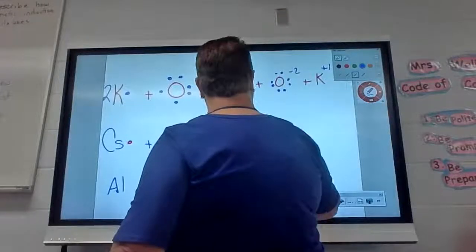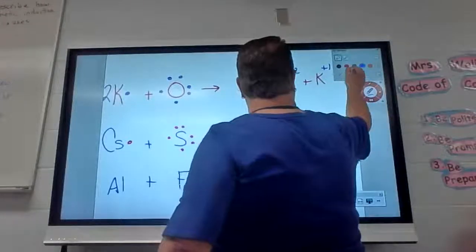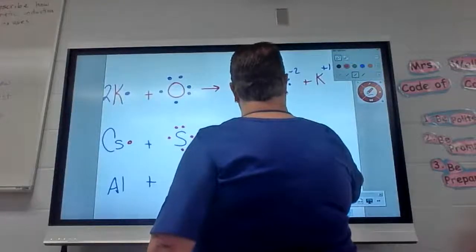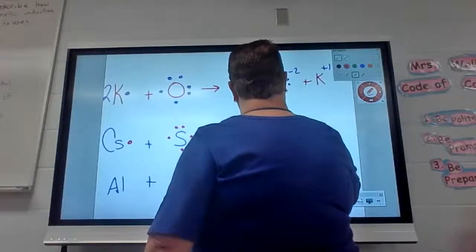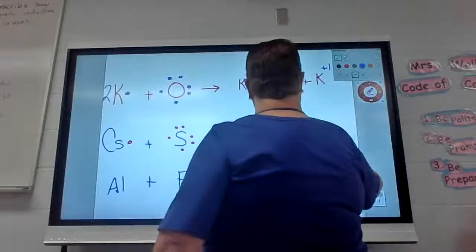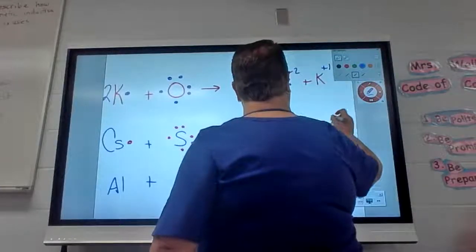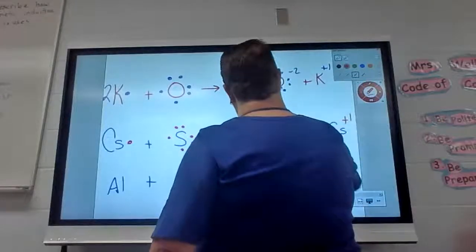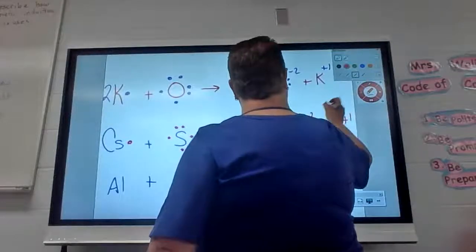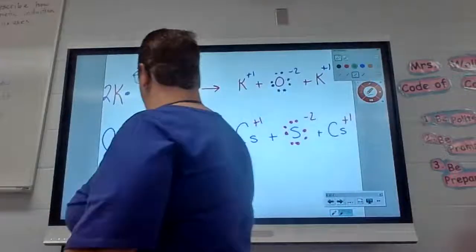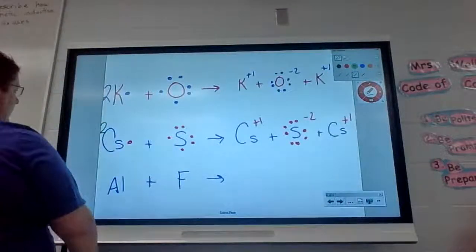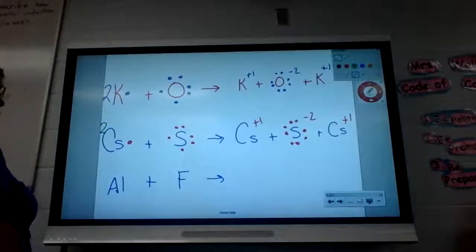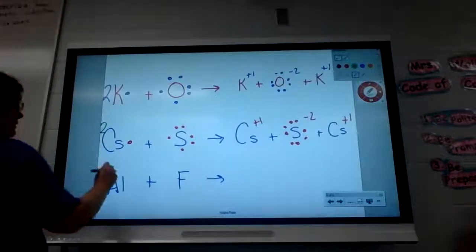Okay, so cesium loses 1 and it goes to sulfur. So sulfur has 7 now, right? So that's why Xavier said we need to add a Cs so that sulfur could have 8. And they wound up with +1s and -2. And then y'all said to put a 2 right there.